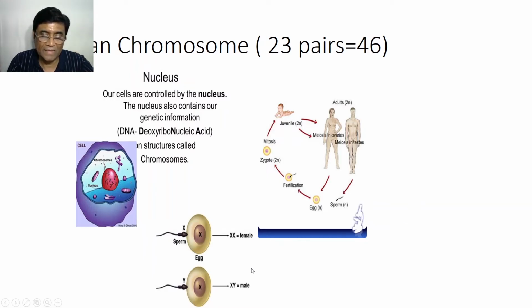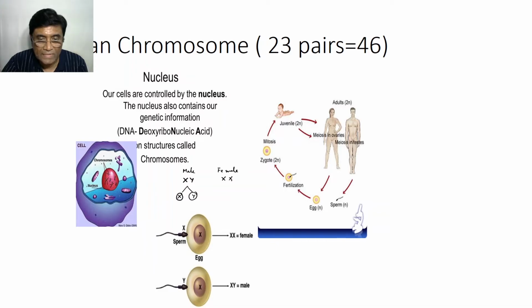And just a small note: in case of a female, we have XX, and the egg is X only, and male is XY, heterogeneous, right? So you see, the sperm then could have X or Y. So XY, and then in the sperm you can have X, you can have Y, this is male, and this is female.